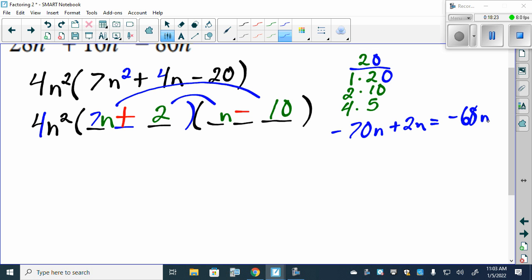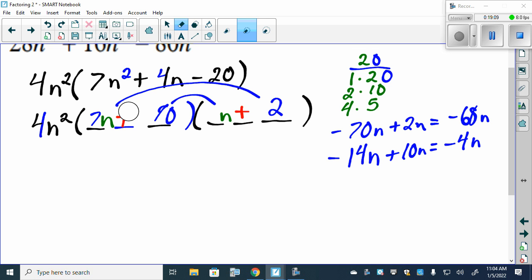Yeah, we're going to have to switch the signs and change the numbers. Now, if we just flip 2 and 10, 10 and 2, I about rewrote the same thing, and do the multiplication. 7n times negative 2 would be negative 14n. 10 times n is going to be plus 10n, which gives us negative 4n, which is the correct number, but wrong sign, because we want positive, not negative. So we can switch the signs, make this positive.